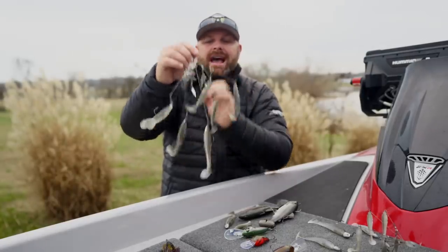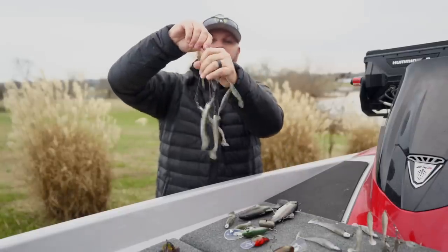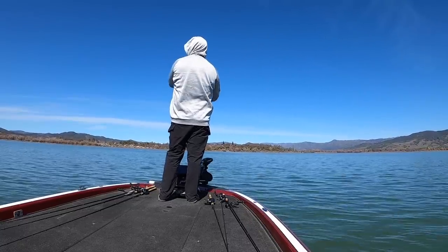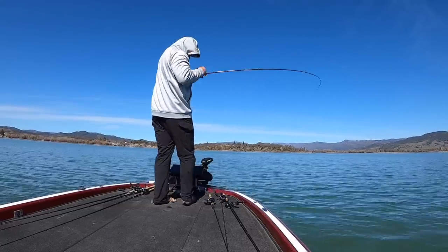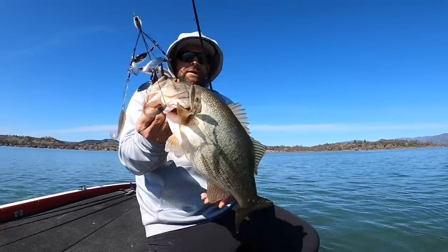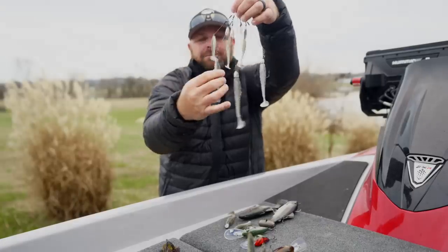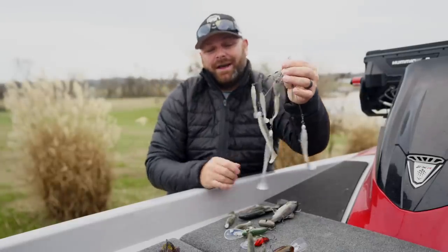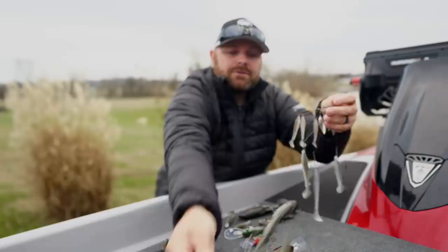We partnered up with a hog farmer to design this rig to have lighter wires, still really strong — you're not going to break them — but they have the flex in them. So when you add your rod twitches, this thing is made to mimic a school of shad, a school of baitfish. Having that whole school come in and then expand, nine times out of ten right after you add those twitches, that's when you're going to get bit. We recently added the new Tactical Flex Mini Rig. We've caught some giants on this rig already and you can see it's quite a bit smaller, more compact than the Tactical Flex Rig.